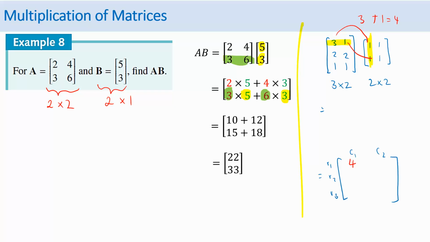Okay? If I want the answer for, let's say, row 2, column 2. Let's say I want to know the answer for this spot here. To find out this answer, it will be row 2, column 2. So let's highlight that. Row 2 is this one. Column 2 is that one. So you'll be doing first number with the first number, second number with the second number. So 2 times 1 plus 2 times 1. 2 times 1 is 2, plus 2 times 1 again is 2 again. So 2 plus 2, and that number has to be 4. And that will give you the entry for row 2, column 2.